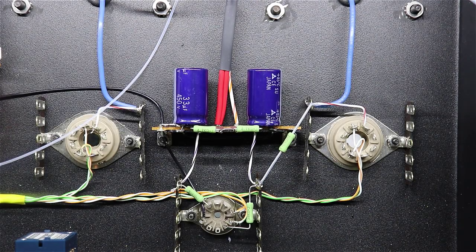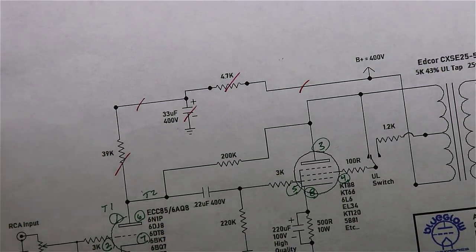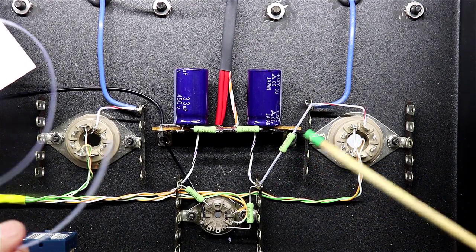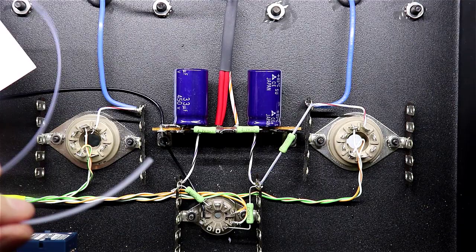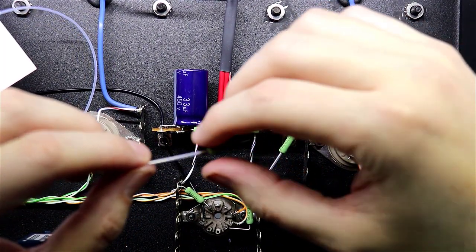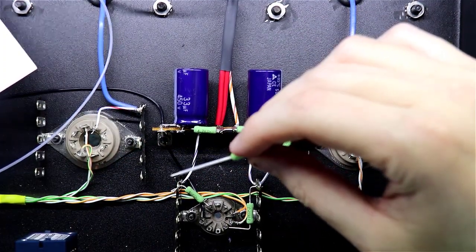Okay, I'm tying in the feedback resistor that goes from the plate of pin 3 here on the KT88 over here to the plate of both the 6N1P tubes. So what that's looking like is just coming off of pin 3 here, and I've brought this resistor up, and since I'm running a lot of free lead there, I'm using some PTFE tubing. The easiest way to do this is to put your PTFE tubing onto your resistor all the way up to the end, then back it off about how far you think you need for soldering purposes, and then snip it down at the other end, and then you can push it the rest of the way back up on here, and you're good to go solder with at that point.